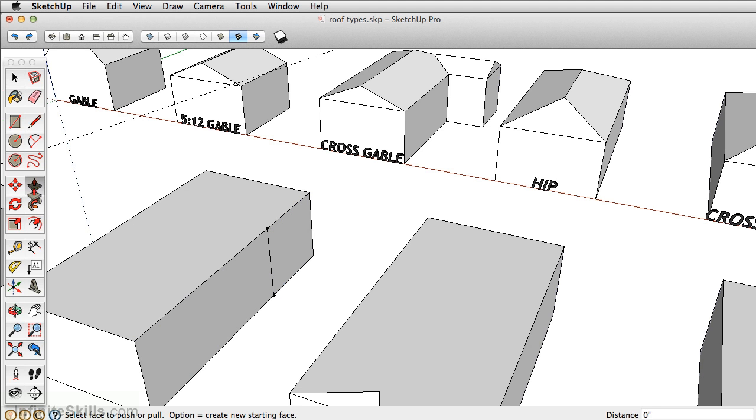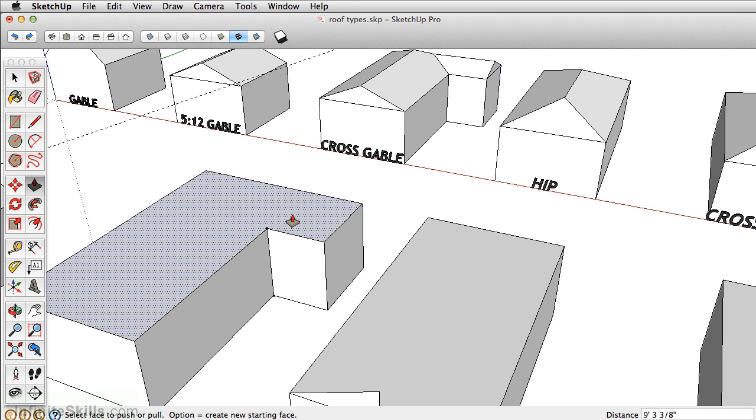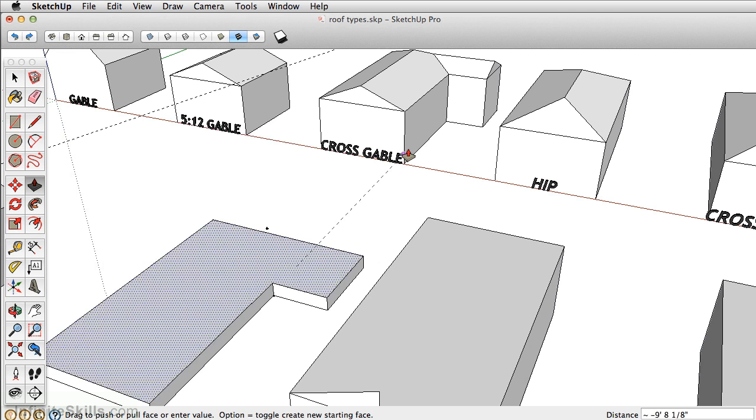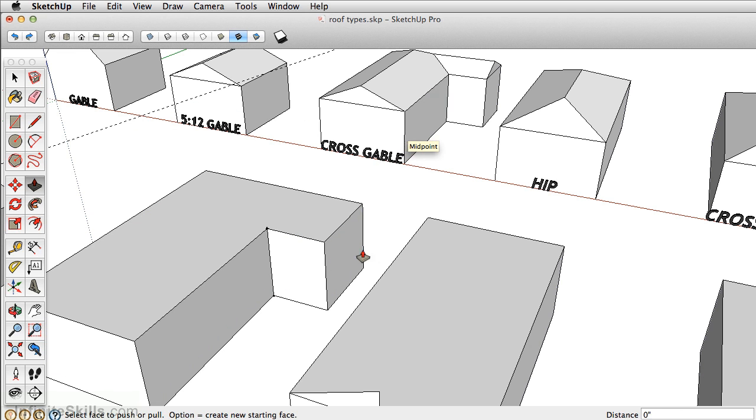Take the push-pull tool, highlight this surface, click once to extend the push-pull. Since I don't know that distance, but I know they're in the same plane, I can just hover my cursor and infer to that distance over there. So it looks like it's 9 feet, 3 3/8 of an inch. Inferring can work in any different axes or location. So I can infer to this point here. If I want the building maybe half the height, I could push-pull and infer maybe to the midpoint here. There's a lot of different ways that you can use inferencing while in push-pull.